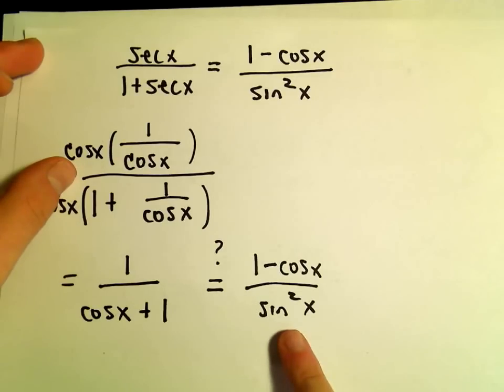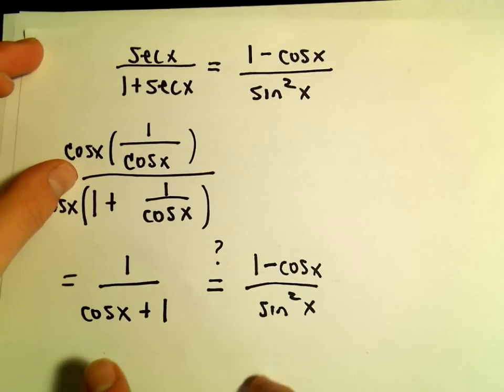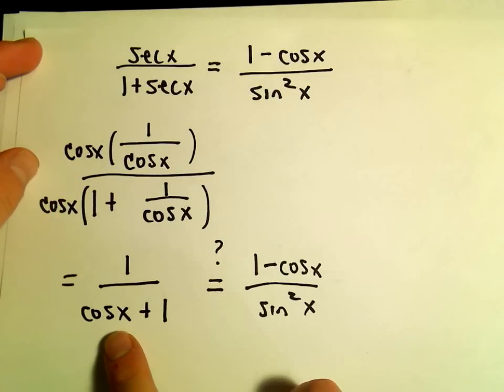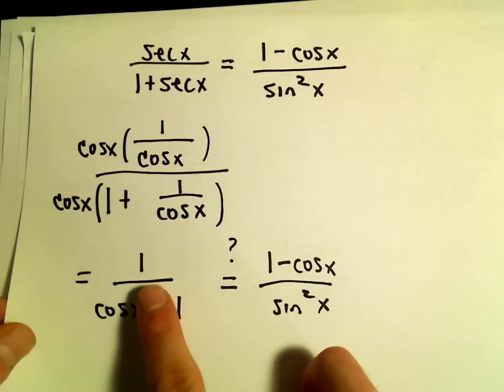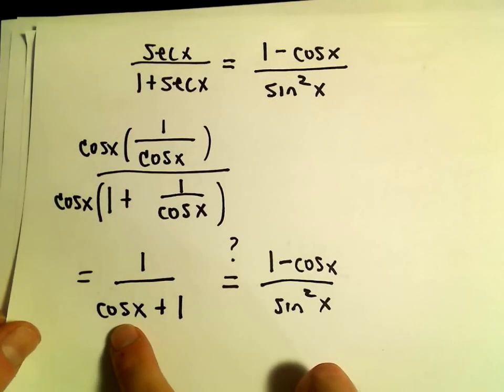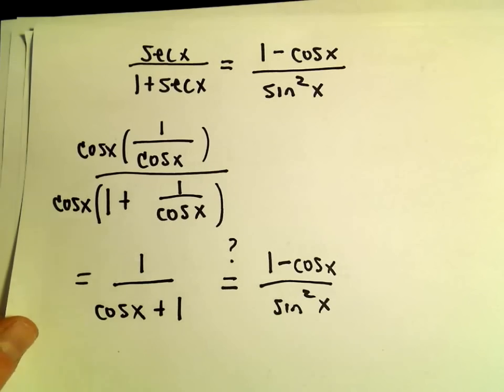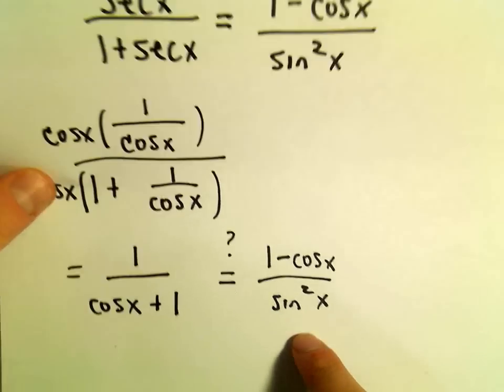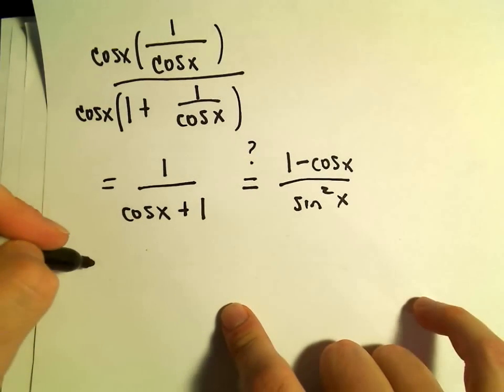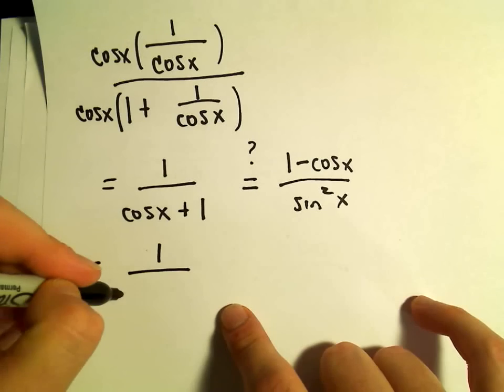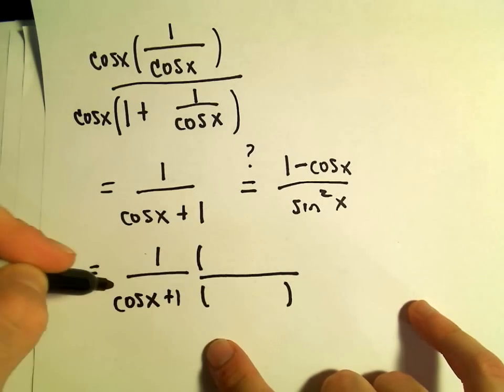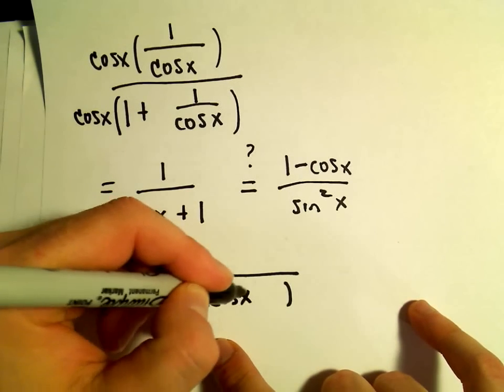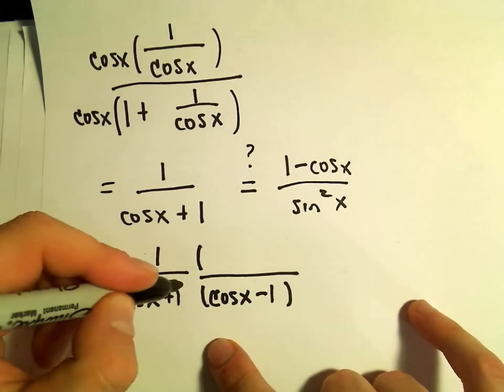How could I make a sin² appear? There's a relationship between sine and cosine. You could try multiplying by another cosine on the top and bottom, and then at least you would get cos². What I'm going to do is multiply the numerator and denominator by the conjugate, cos(x) - 1, the conjugate of the denominator.